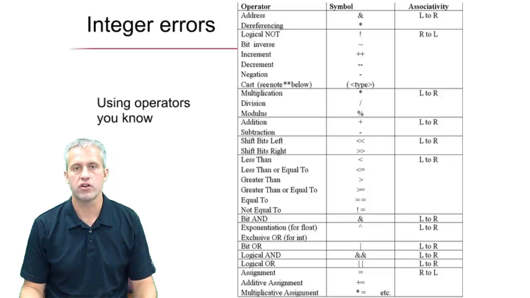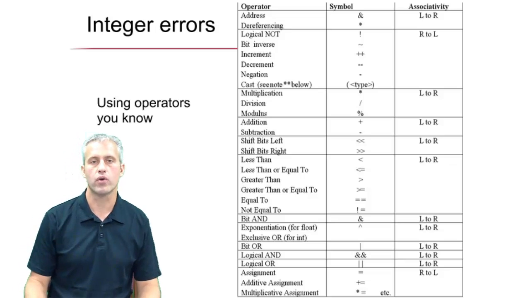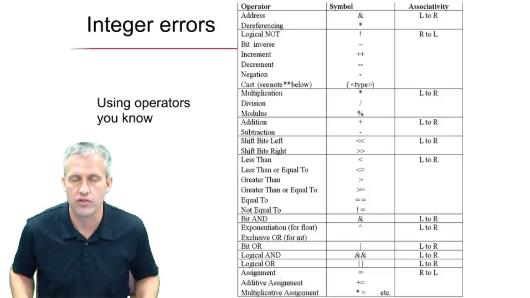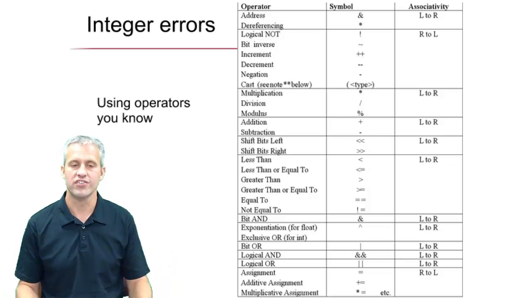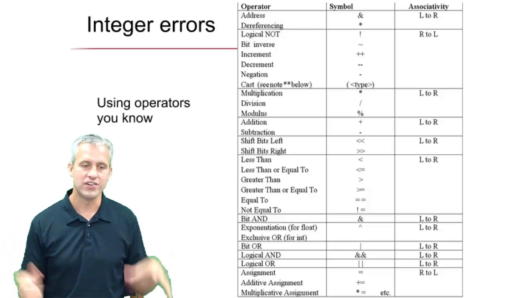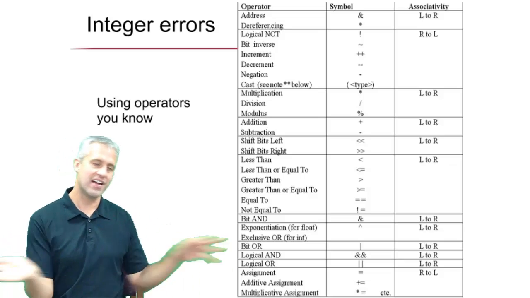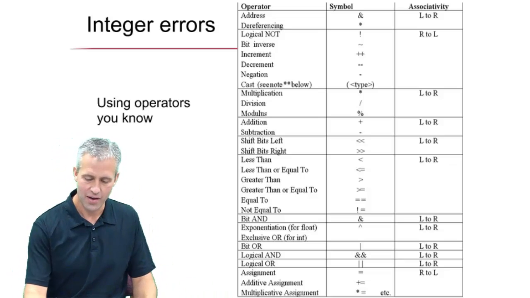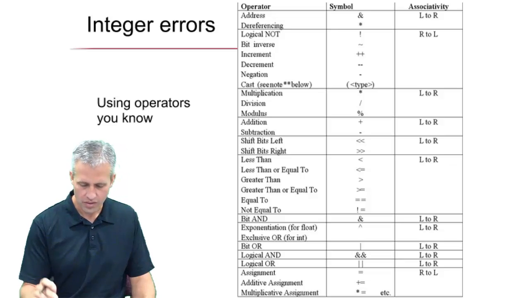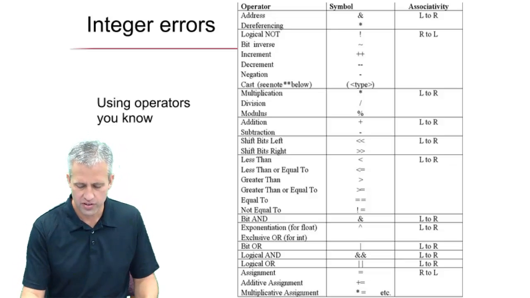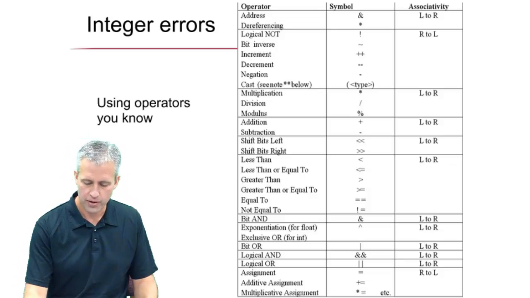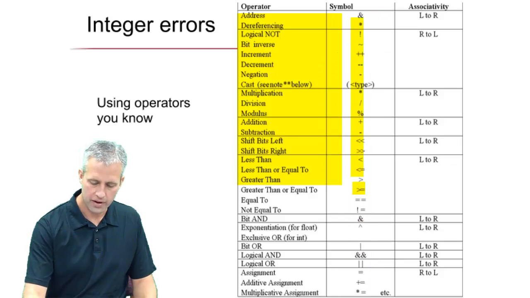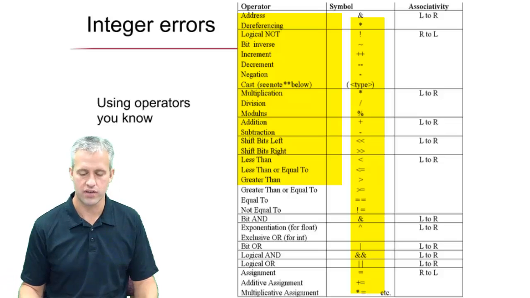Welcome back. This time we're going to start talking about operators. We're going to start with a couple operators you know and look at some integer error tricks or concerns. I know we talked about integer error earlier today. This will be the last time we talk about integer error and then we'll move on with life. So the first thing I'll mention is that there are a lot of different operators on this table that you see here. We're only going to talk about a couple this time then some more next time.